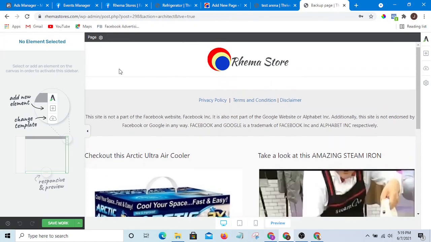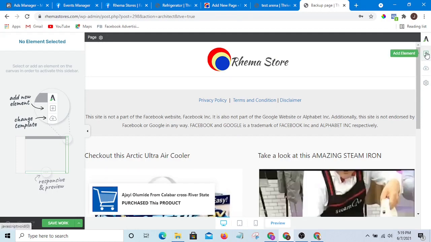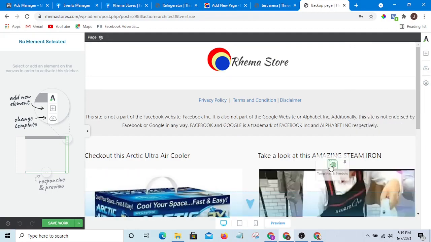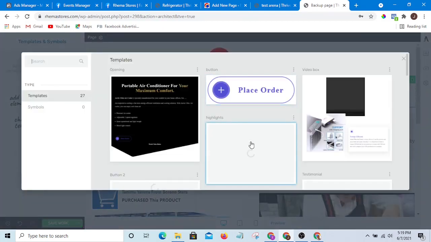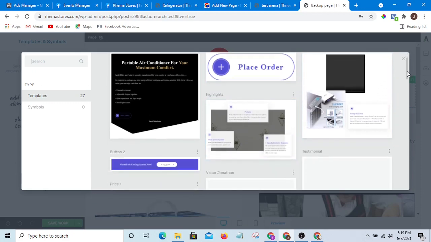Okay, so I am going to import those templates I've saved before, one after the other, from the top down to the bottom. First, I'm going to click on this and drag this template and symbol. Then I am going to go to the top. What was the first?